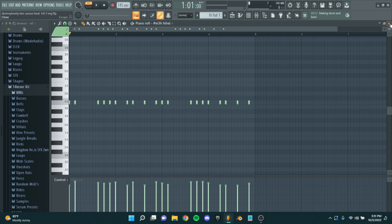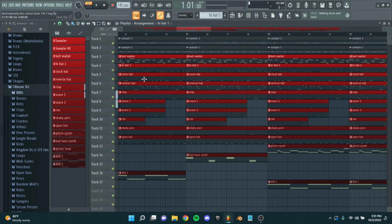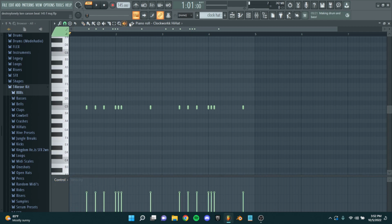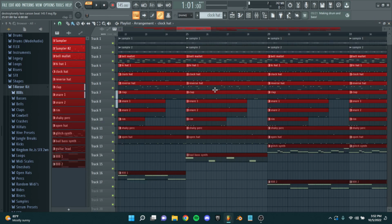That's what that sounds like. The velocities are switched up a little bit. That's really it, though, for that one. The clock hi-hat, the velocities are down, and I don't think there's any panning or anything like that to it. It's just velocities down. This is what this sounds like. That's it. It just plays that over.